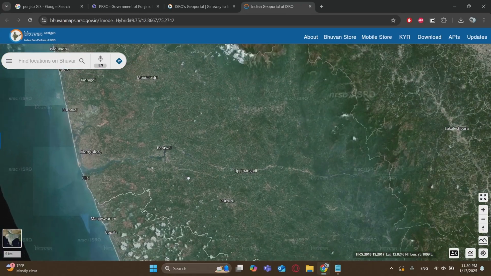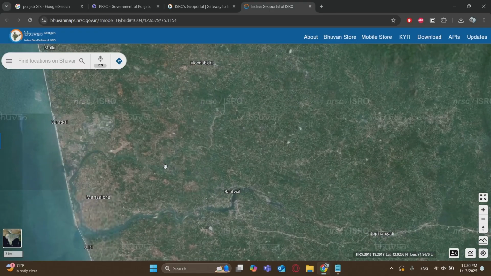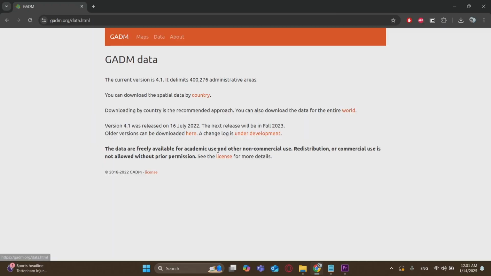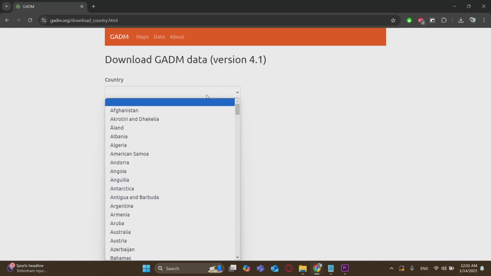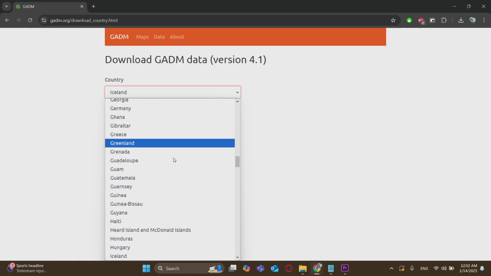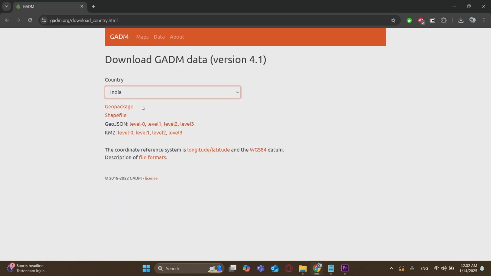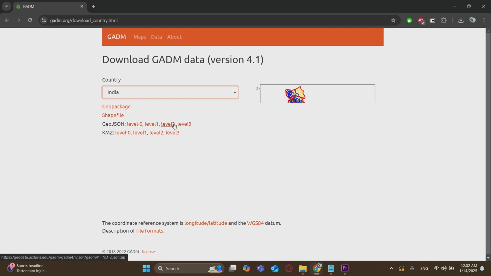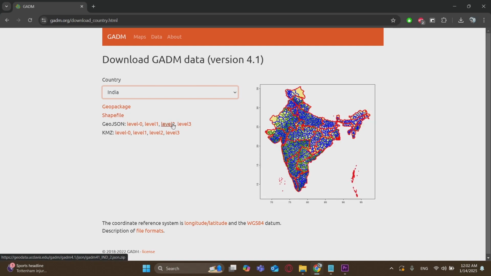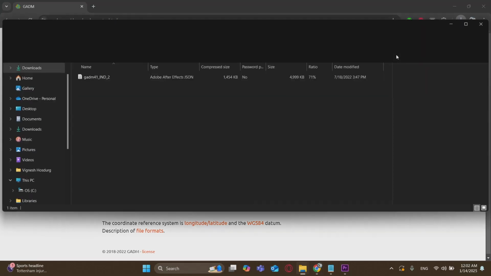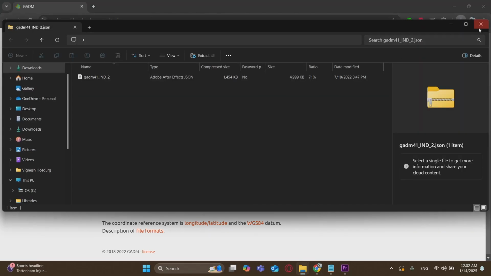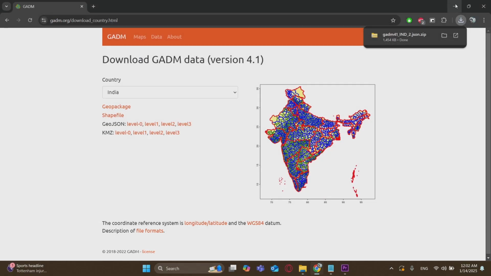I'll be listing some of the websites from where you can download the shapefiles for the region that you want. If you're not able to find the government data or the SHP file for your particular region, please put it down in the comments so that I can get back to you after doing my research. But for India, each state has its own GIS or government agency that gives you the shapefile of its districts.